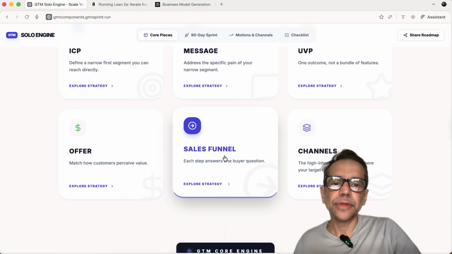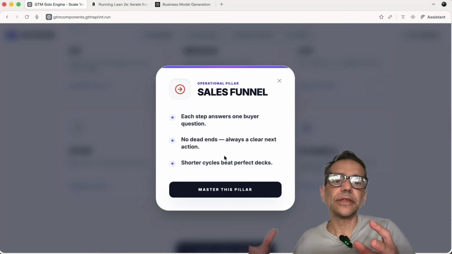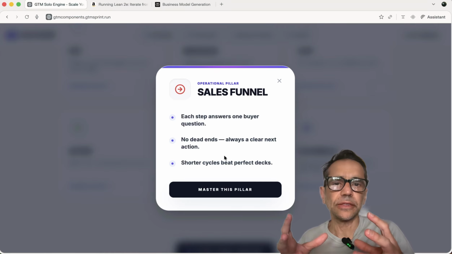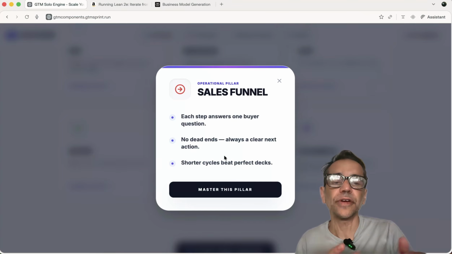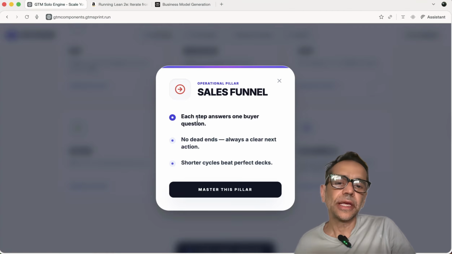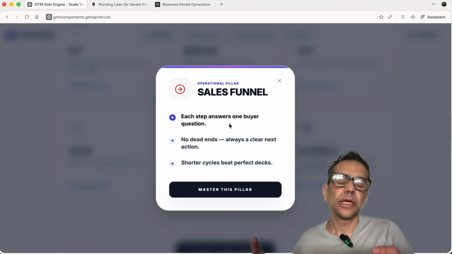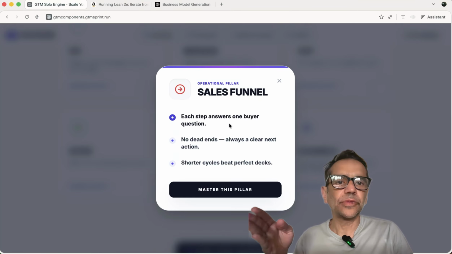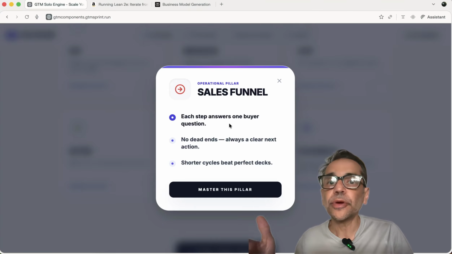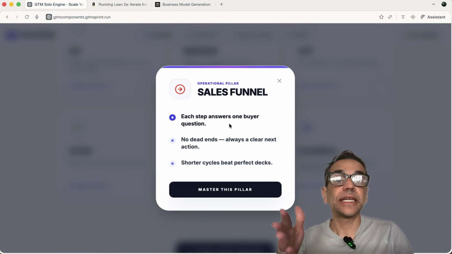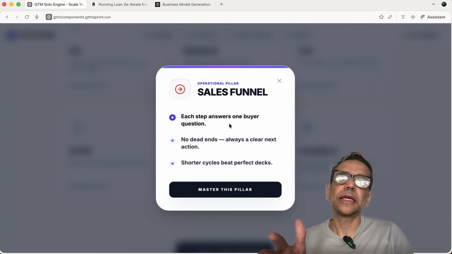Okay. The sales funnel is how you navigate the person once they discover the value and it's actually providing value, like time to value oftentimes. Each step answers one buyer question. Think of a funnel as top of the funnel when they become aware of your product, then they consider your product, then they purchase your product.